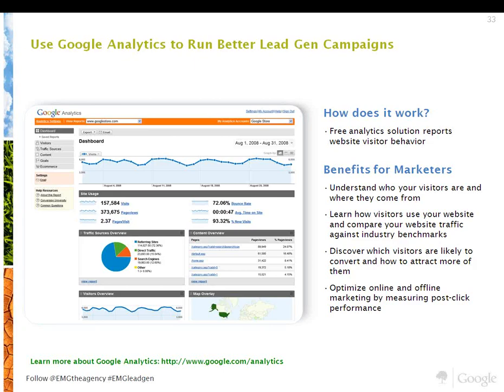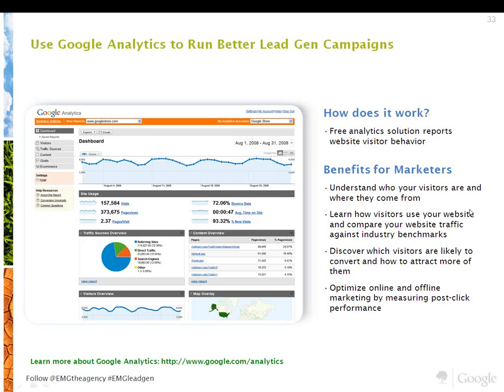You can see all the way down to how much time a particular user is spending on each page of your site, and you can track user behaviors from which keyword types, which keywords they're typing in, to which ads they're clicking on that are taking them to specific landing pages on your site, and you can track all the way down to whether or not they have made a conversion.